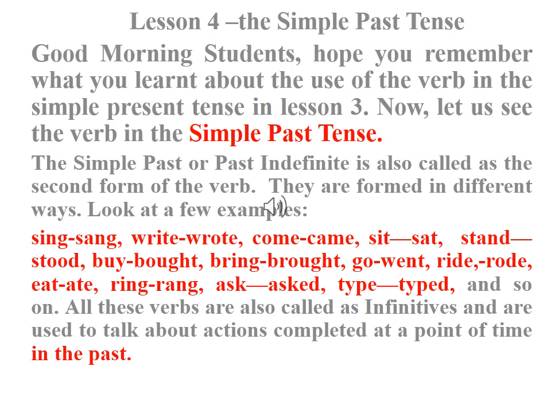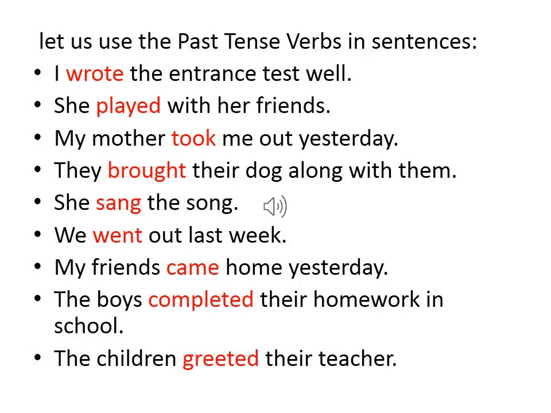Look at a few examples: sing, sang; write, wrote; come, came; sit, sat; stand, stood; buy, bought; bring, brought; go, went; ride, rode; eat, ate; ring, rang; ask, asked; type, typed, and so on. All these verbs are called infinitives and are used to talk about actions completed at a point of time in the past.